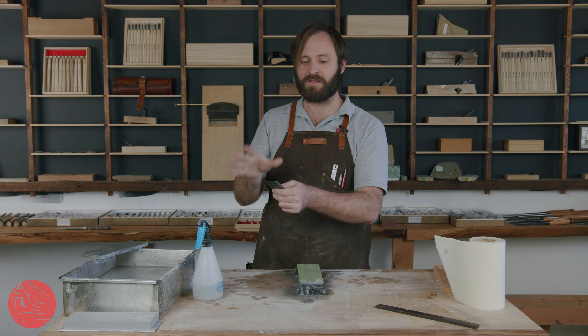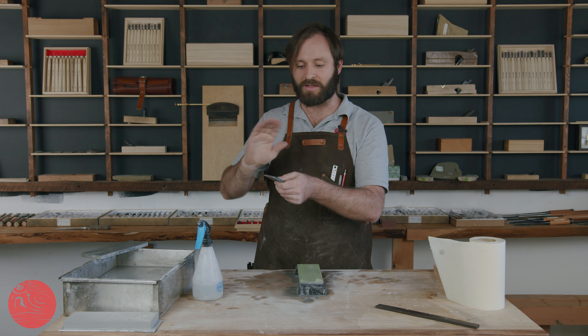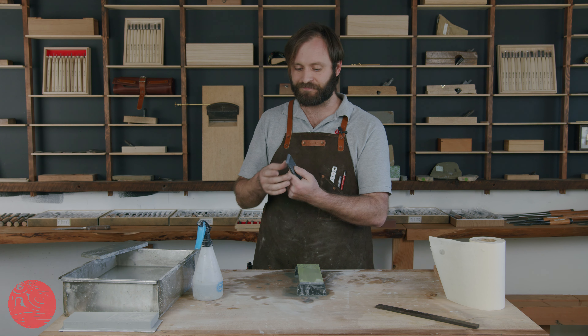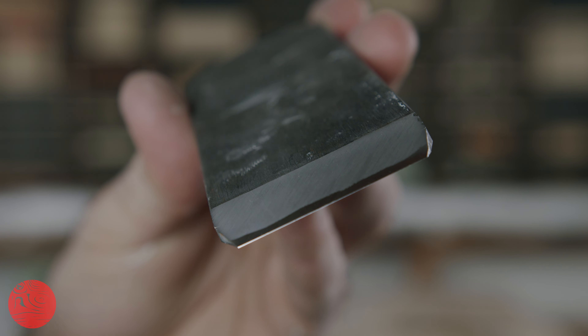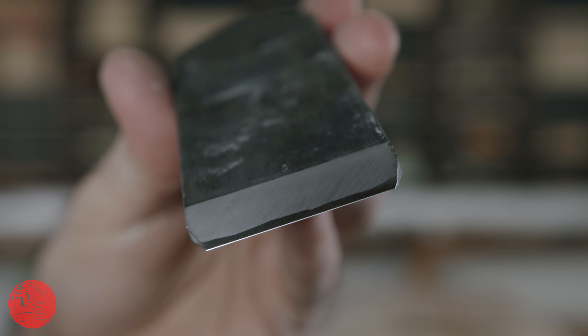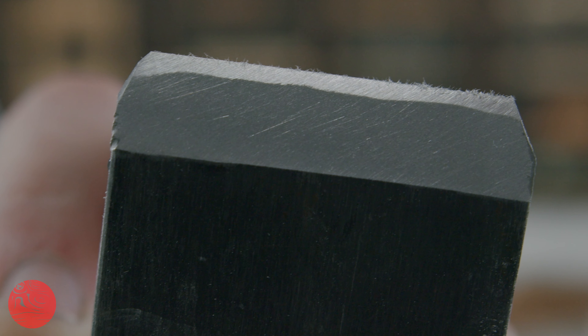So using your eyes, it's very important to make sure that you are tracking with a nice flat bevel, and if you are rounding it, to pick it up early in the process — you don't want to go about making it worse. If you have a hairline right on your edge, that means you have a flat spot or, in a best case scenario, a burr. It's important to monitor it if you have a hairline of light along your edge.